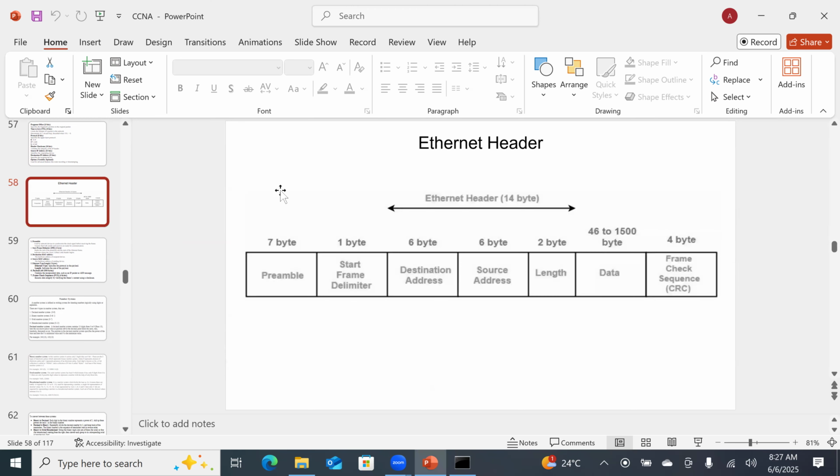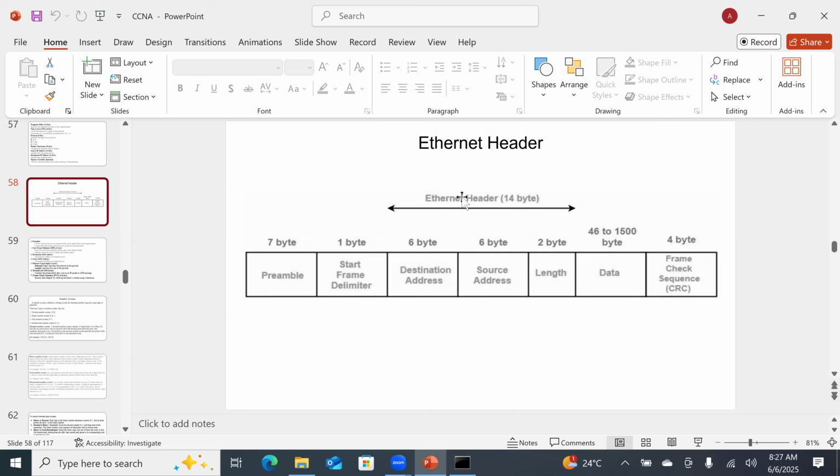So next we have the Ethernet header. We have seen the layer 4 headers, which are the TCP header and UDP header. The layer 3 header is the IP header, and then we have the layer 2 header.